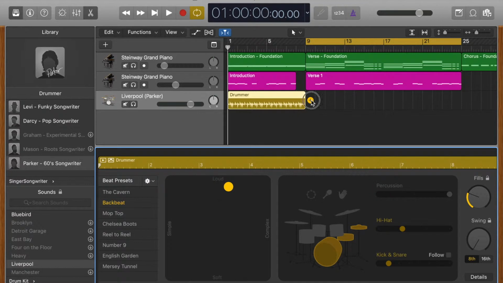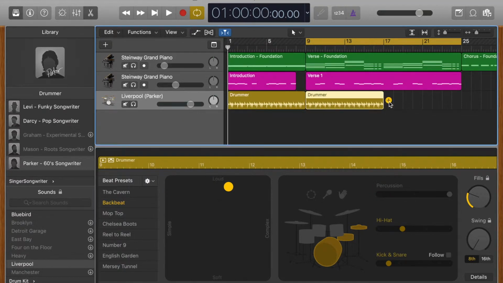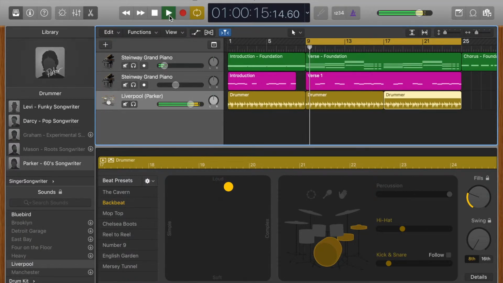and I'm going to add in 2 more regions so that I can see how that sounds for my song. So I'm quite happy with this, and the next thing I'm going to do is copy this through to the end of the song, and then I'm going to start adding in my guitar and my bass, following which I'll come back to do a little bit more work on my drums.